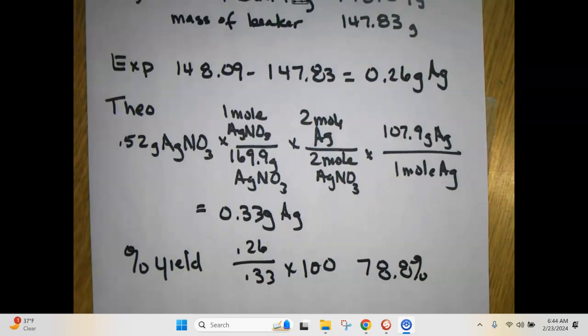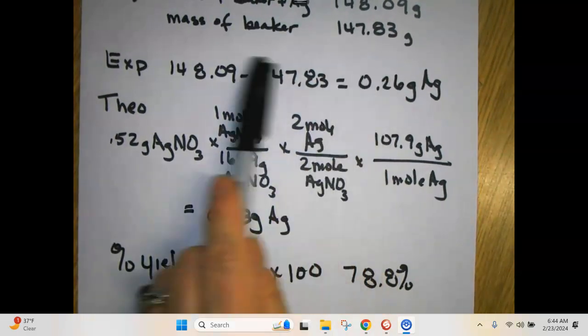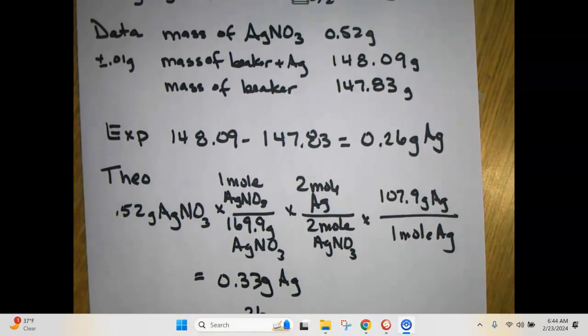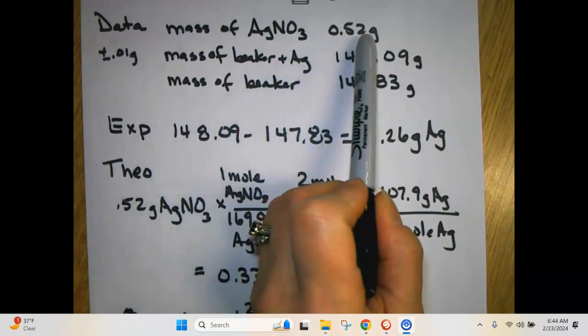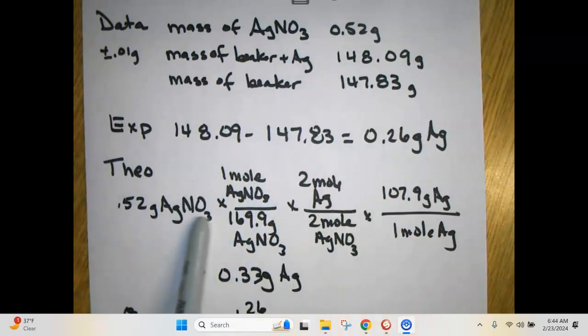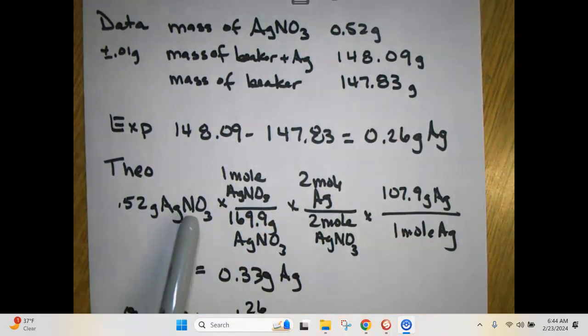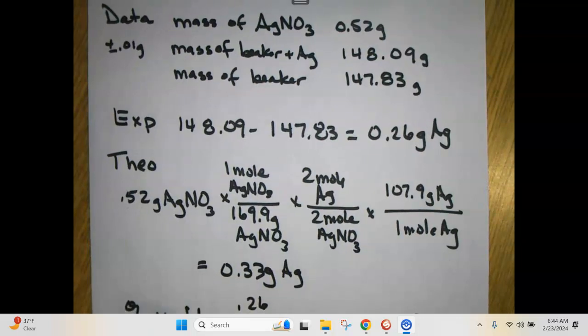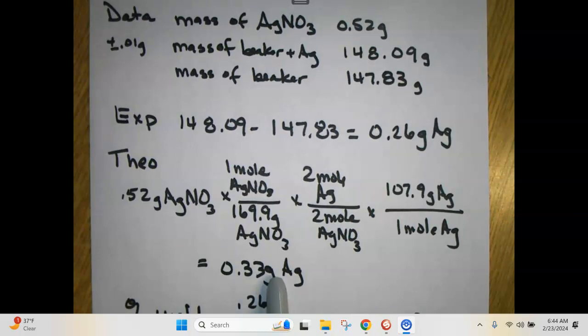All right, so once again, experimental yields you're still getting from your data. There's no way around it. You have to use your data. But to get a theoretical yield now, you're going to use some starting material. How much did you use to start? If all of what you started with got converted and you didn't lose any, so if you were 100% efficient, how much product should you get is your theoretical yield based on a mole problem. So that's how you get theoretical yields from stoichiometry information.